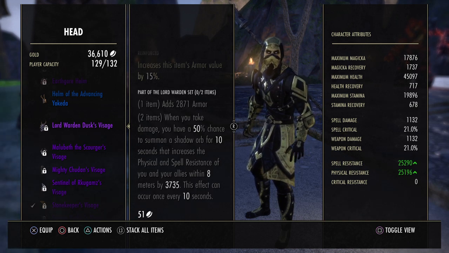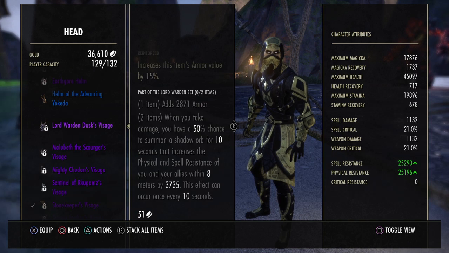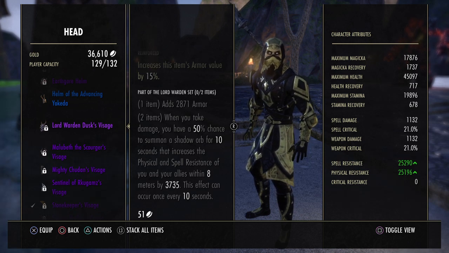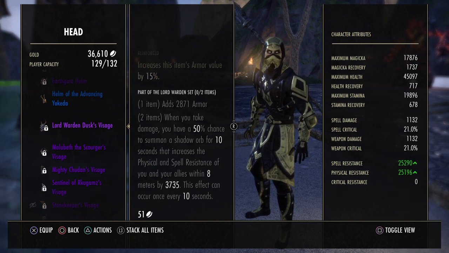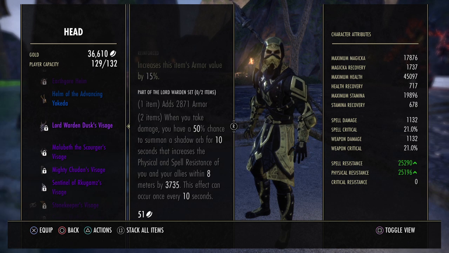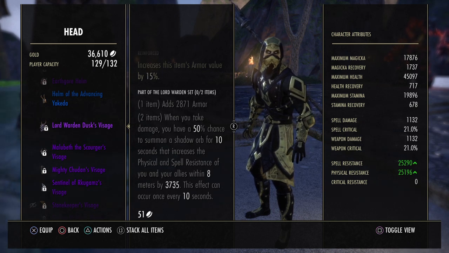The only time I would run Lord Warden is, for example, if you're in Veteran Sanctum Ophidia and you're doing the Lamia boss where you stack up really tightly next to each other, because it also puts a blue circle on the ground that gives all of your allies an extra almost 4k physical and spell resistance within 8 meters. So this is very nice if you're stacked tightly together and your group needs a bit more resistances because they're likely to die. So you would only wear this for your group, but not for yourself.